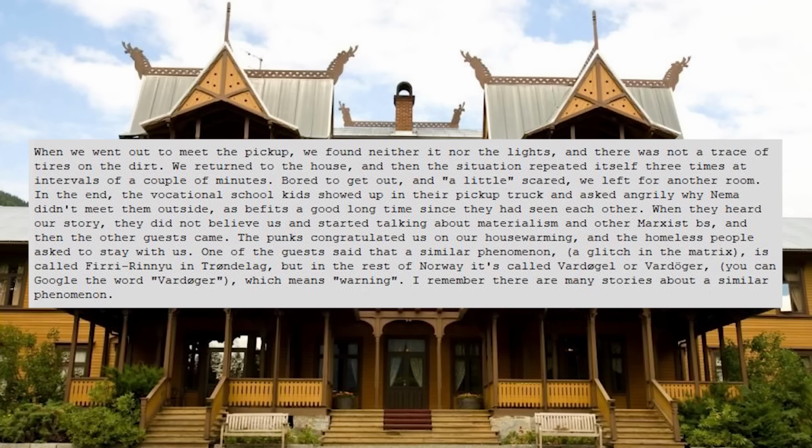In the end, the vocational school kids showed up in their pickup truck and asked angrily why Nema didn't meet them outside, as befits a good long time since they had seen each other. When they heard our story, they did not believe us and started talking about materialism and other Marxist BS, and then the other guests came. The punks congratulated us on our housewarming, and the homeless people asked to stay with us.